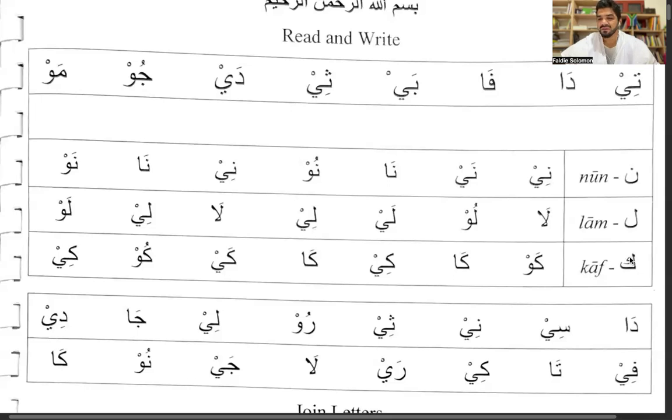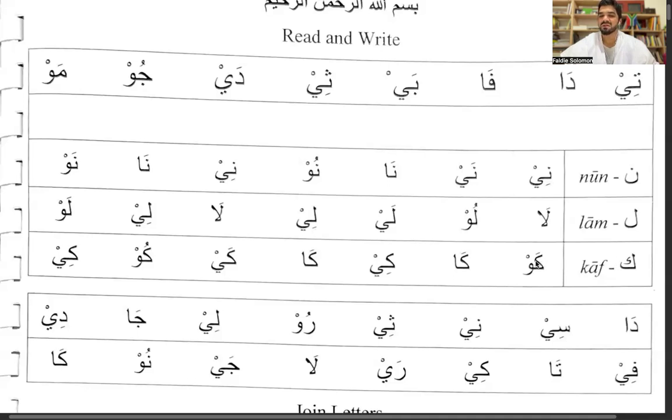And then notice the kaf. The kaf looks similar to the lam, but it's more, let's say, angular, and it has something inside it. That something inside it is what the letter kaf looks like when it's joined. So the kaf looks like the lam, with this little angled part, but inside the kaf there's a little squiggle, and that squiggle actually becomes the kaf when we join it. So the kaf, you can already see, has 2 forms. It looks like this when it's on its own, but when it's joined, it looks like this.